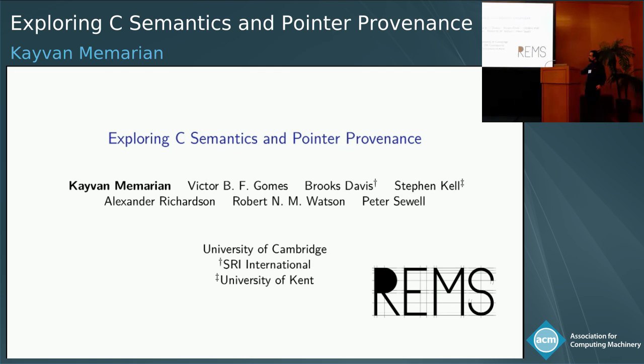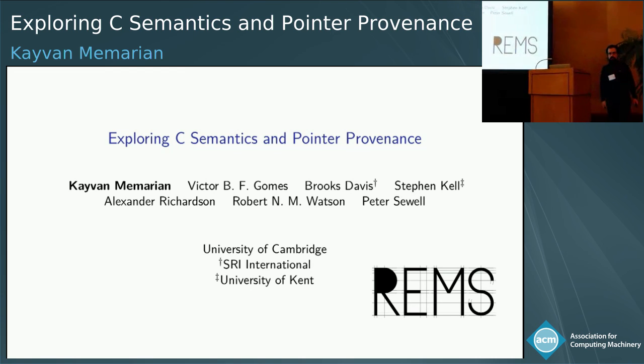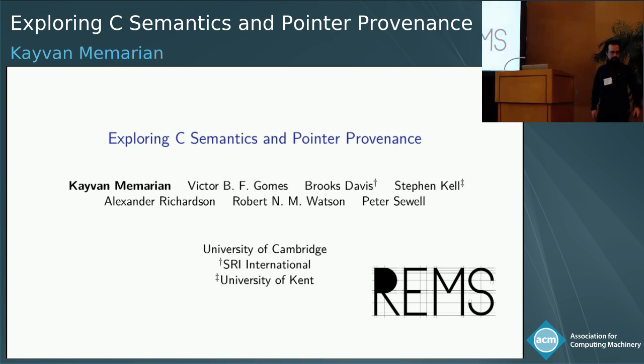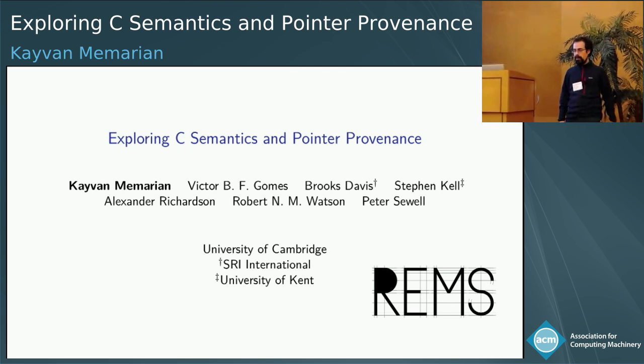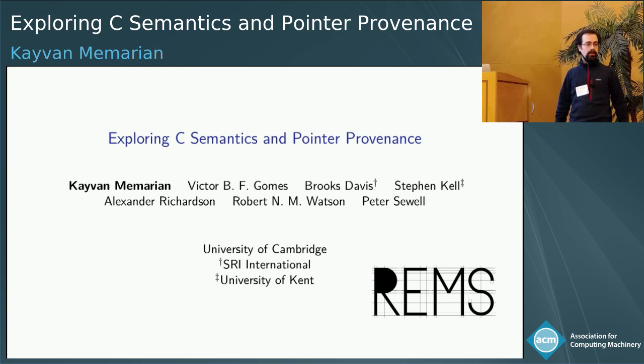Okay, so this is John, who works with various people in Cambridge, SRI, and University of Kent. So C, it's a language we don't really like to think of when we are semanticists because it's pretty large and, let's face it, pretty ugly. But there has been lots of epic work in the last few years to try to model C.